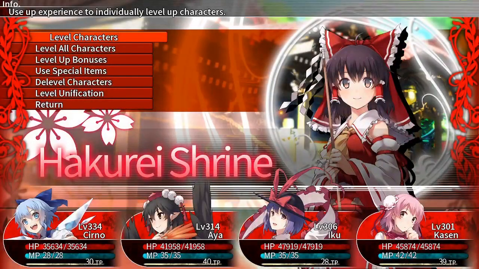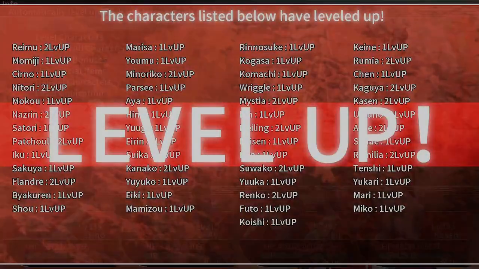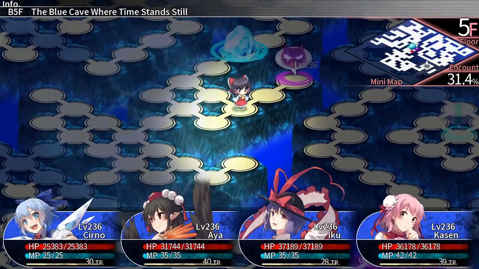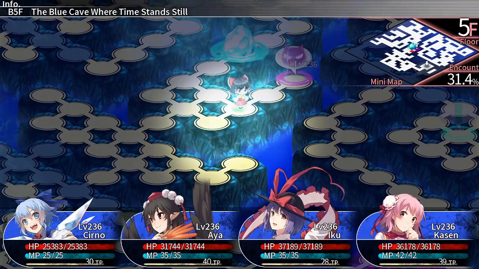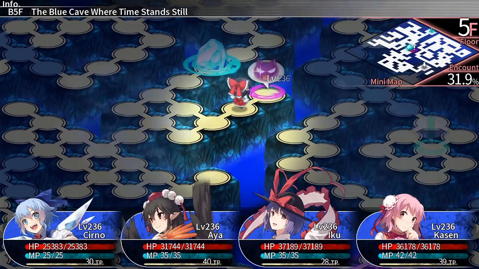Give me just a second, I'm gonna level us, I'm gonna do a little bit of finagling, and then we'll go fight that level 236 boss. Alright, here we are, level 236 boss. Let's try it out.